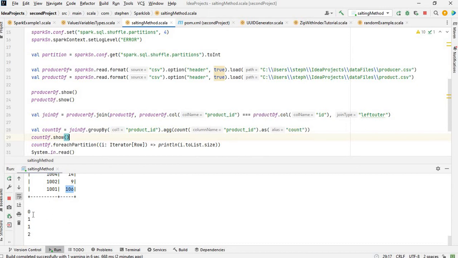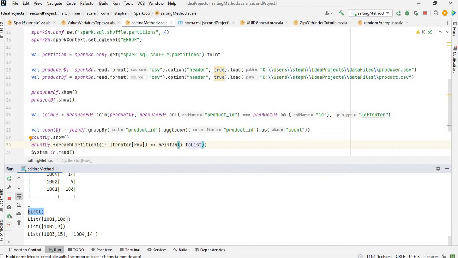You can see the first one is not having any data, because here we are basically printing each partition. If I delete this size and just print list, you will see that one of those partitions is not having data. That is not what we want.